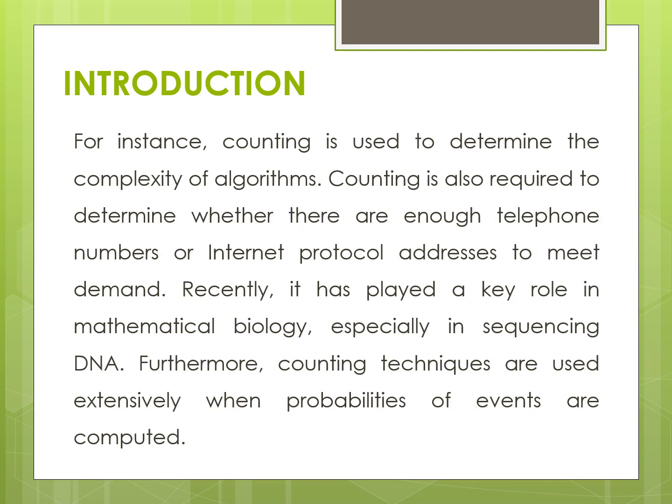In computer science, counting is used to determine the complexity of algorithms. Also, it is required in determining whether there are enough telephone numbers or Internet Protocol addresses to meet demand. Recently, it has played a key role in mathematical biology, especially in sequencing DNA. Furthermore, counting techniques are used extensively when probabilities of events are computed.